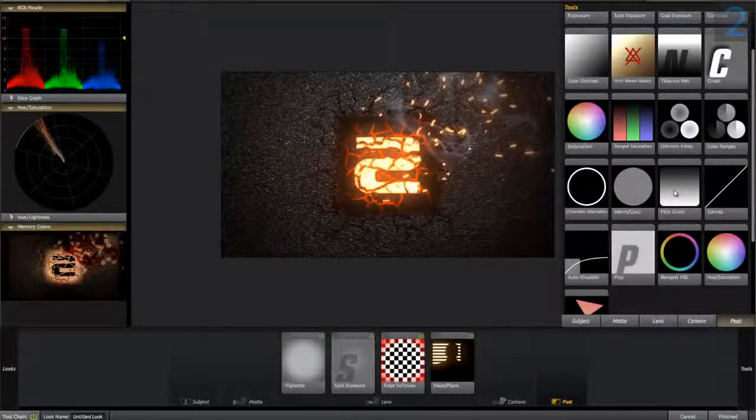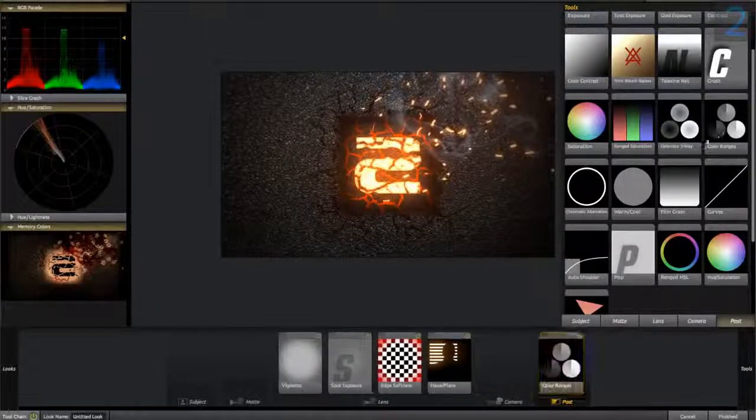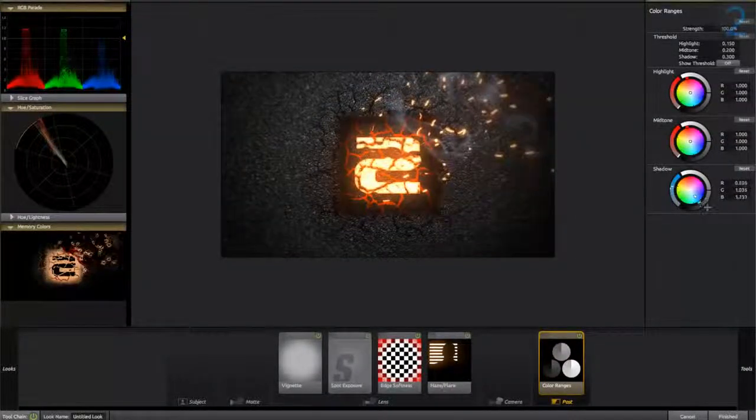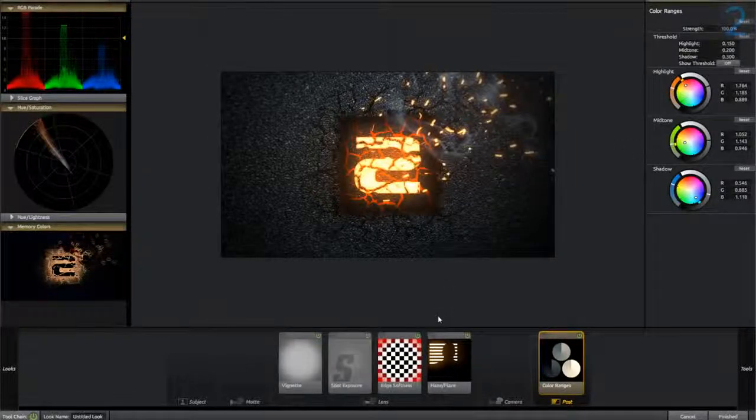Let's go to the post section and do some color correction here. Let's add the color ranges effect. Let's dial in some blue into the shadows here, something like this, and let's maybe darken it. And in the highlights, we can dial in some orange, and also brighten these as well. And in the mids, I don't know what we can do here. Maybe a small amount of green won't hurt us. You know, we're just trying to get something that looks unique. And that looks quite good.